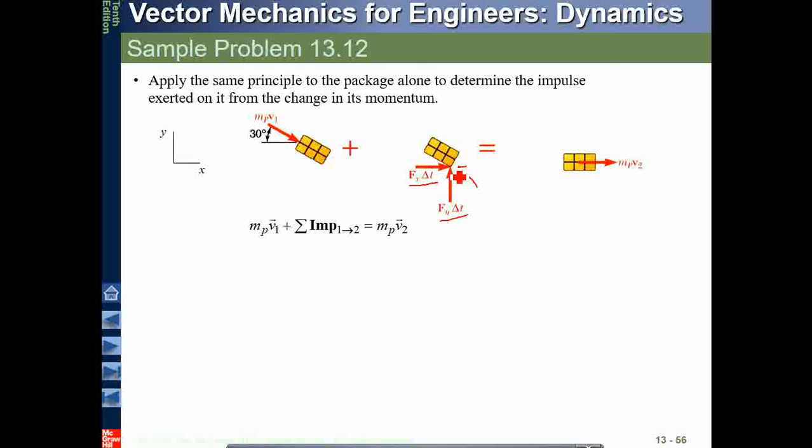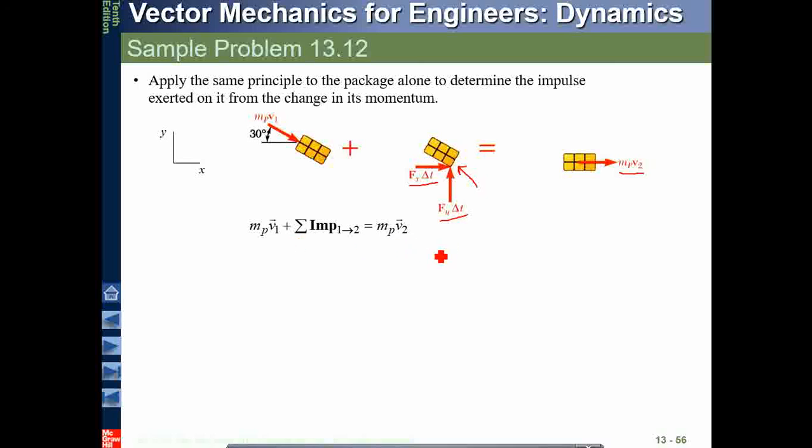We are assuming it, and after the assumption we will calculate it and obtain what these impulse forces will be. We do not know the impulse forces till now. It is equal to mp v2. Remember that here we are only modeling this package, not the cart. That's why there is no mass of the cart. This is only modeling of the package, how the reaction will happen on the package.